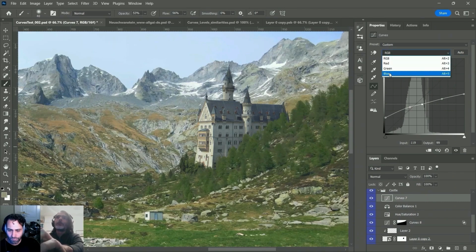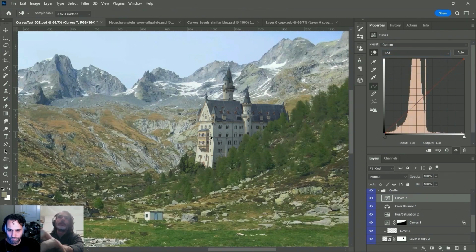Maybe I want to add a little bit of blue, perhaps remove the red a tiny bit. So I've created the handle just clicking here, and now I would just want to give it a touch of less red in that point. So I'm using the arrow keys to do that.